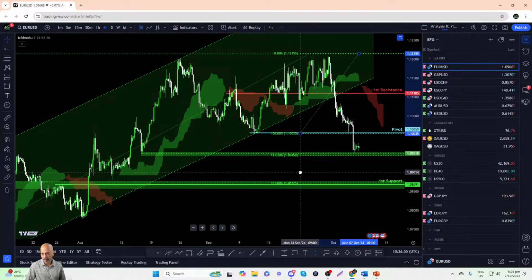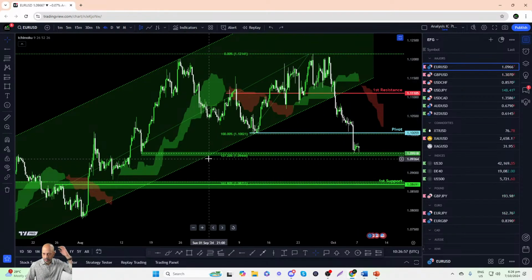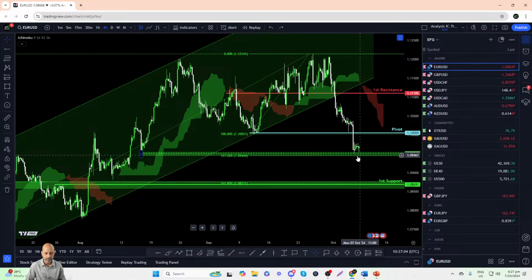All right, okay, so these are the key levels for the euro on the daily time frame and the 4-hour time frame as well. And the only thing we added on the 4-hour time frame was the 127% extension and this little swing low that took place on 15th of August to highlight a pretty decent support area as well. And this is where we do see the euro stabilize today as well.